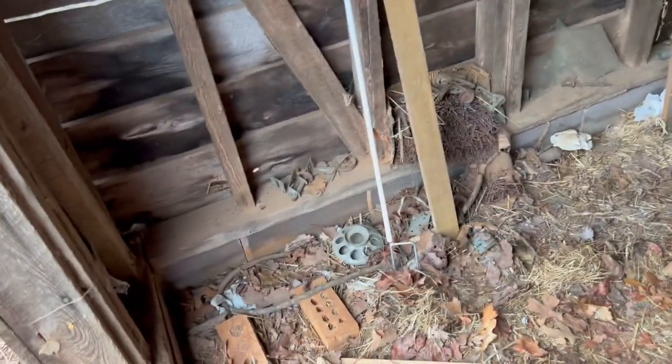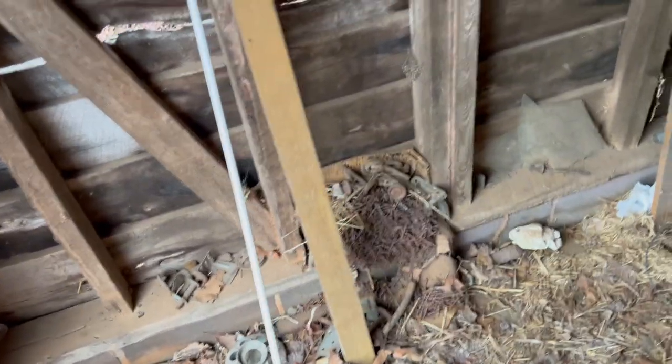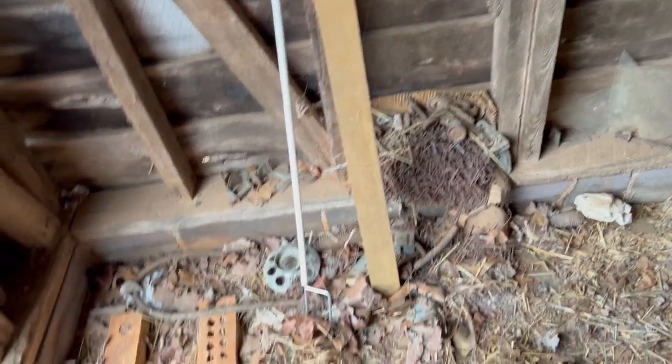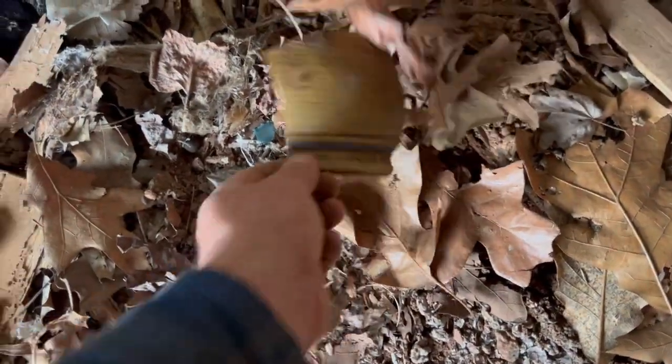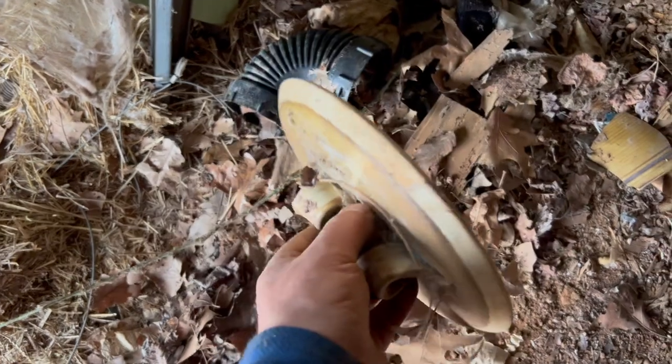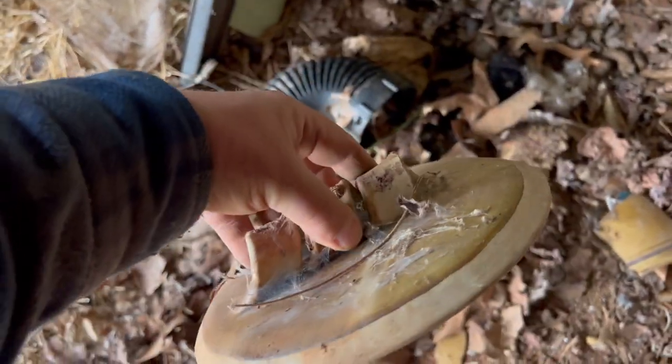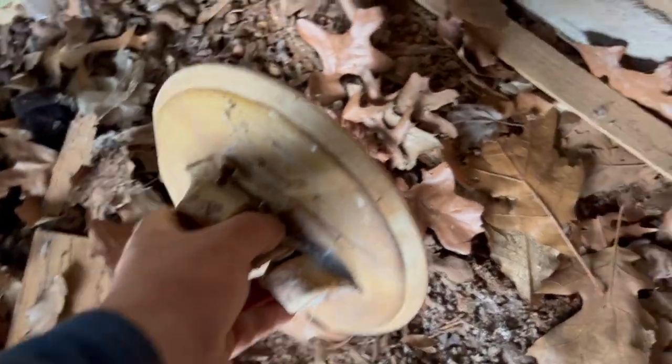Okay, I got all that glass out of here, and now I'm just sort of looking at stuff laying around in here. I already knew about these garage door parts and this big box of nails coming open, but just some other items. Today I noticed that there was some kind of pot in here, and I thought this was a plate until I saw this on the bottom of it, and then I said, oh, wait a minute, that's a lid for the pot. So that's kind of neat.